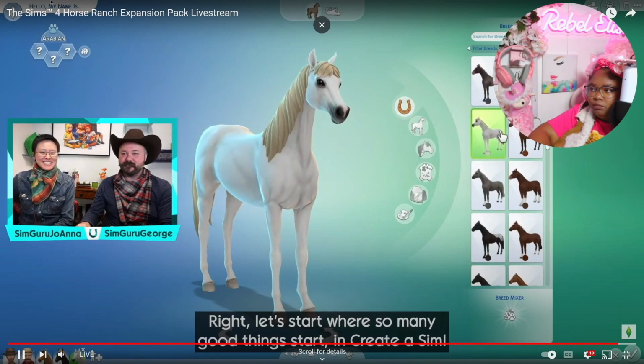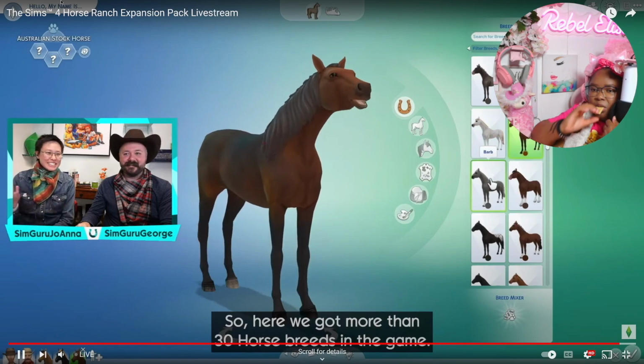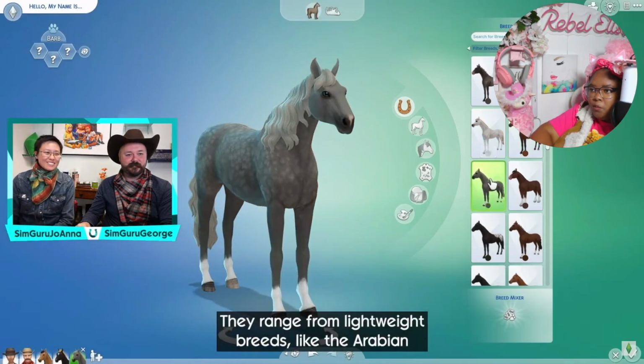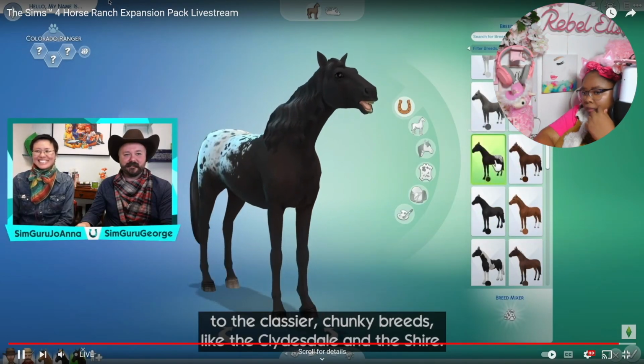But let's start where so many good things start, in Create a Sim. So here, we've got more than 30 horse breeds in the game. They range from lightweight breeds like the Arabian to the classier, chunky breeds like the Clydesdale and the Shire. One of my personal favorites is the Friesian. I've loved them ever since I was a kid because they're all black and they're compact and they have feathers on their feet. That's the hair that appears above their hooves, which usually is on bigger breeds like draft breeds. So I always have thought they've been really, really cool.